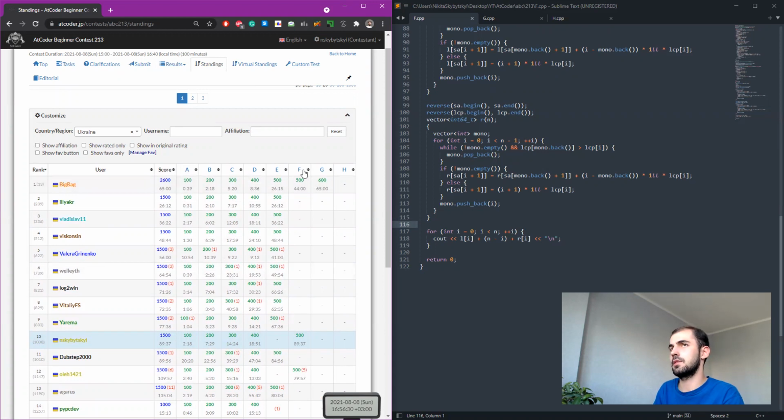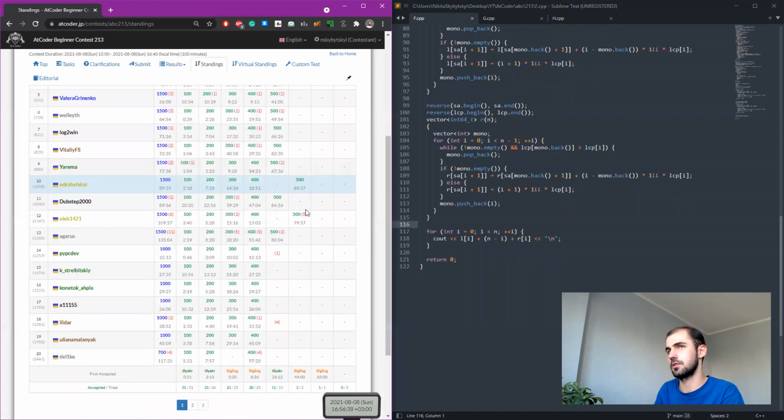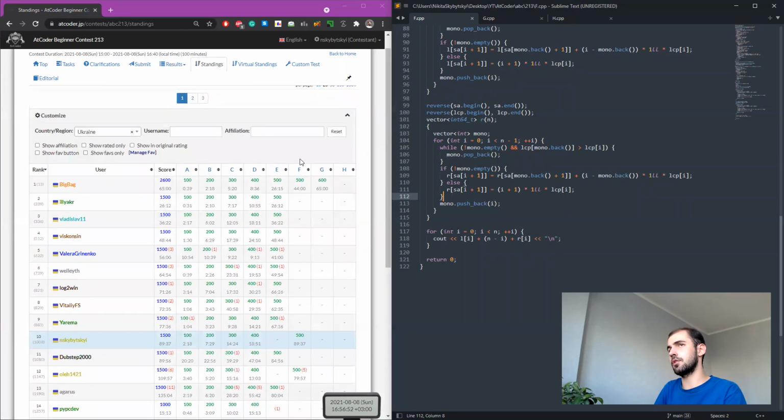So maybe the point system is subject to change. I hope it's subject to change by the AtCoder team, because currently it does not make sense to skip problems. Which is kind of a shame, because when every problem is worth more, it means if you solve F, then you are already above all people who solve E but can't solve F. So it's very rewarding to skip a problem. And I feel like it should be pursued.